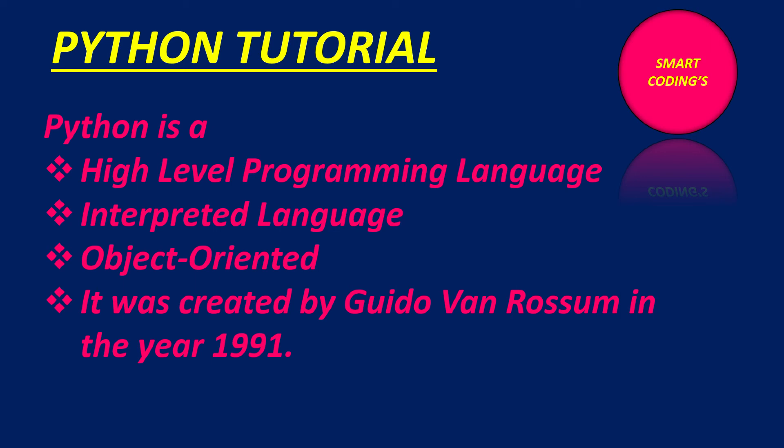That means program can be broken into these objects which has the characteristics and behaviors. Behaviors, we can also say as a function. We'll be teaching you these things in detail later on. So what is basically Python? It's a high-level programming language, an interpreted language, and an object-oriented programming language like Java which deals with real-world entities. Now, it was created by Guido Van Rossum in the year 1991. So this is what is the basic introduction to Python.